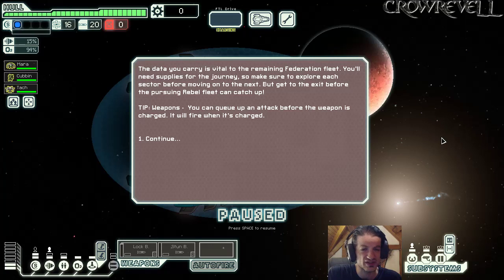So the data you carry is vital to the remaining Federation fleet. You'll need supplies for the journey, so make sure to explore each sector before moving on to the next. But get to the exit before the pursuing Rebel fleet can catch up.